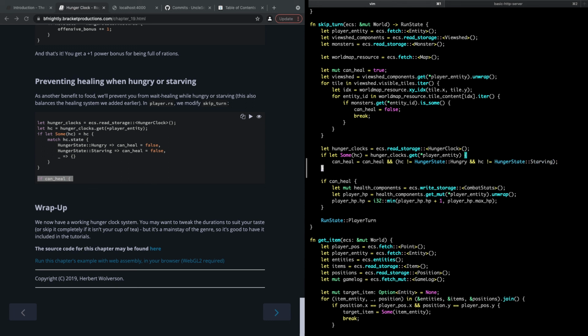Okay, I think that's right. Sometimes Boolean logic escapes me. But I think this saying is a hunger state is hungry. This is going to be false, so the whole thing becomes false. The parentheses here don't really matter, but visually helps to group what's going on. So if can heal is false, we're going to skip down here anyway and not do any healing. And can heal gets set to false up here. If can heal is true and we are hungry, that's going to be false, so the whole thing is false. Or if we're starving, that's going to be false.